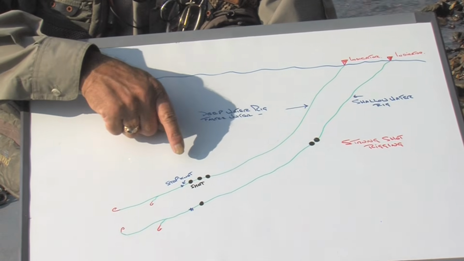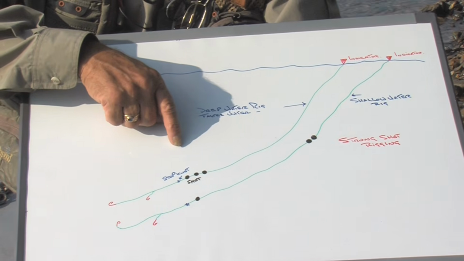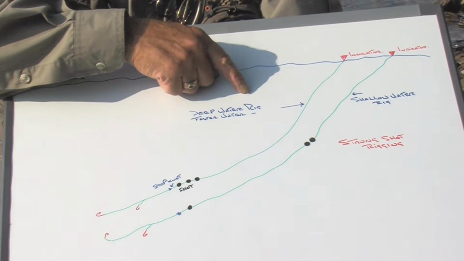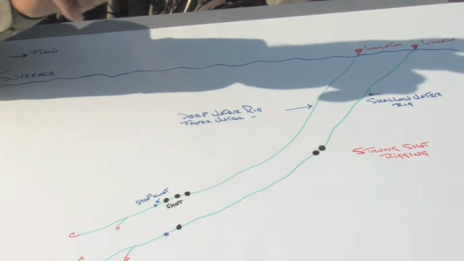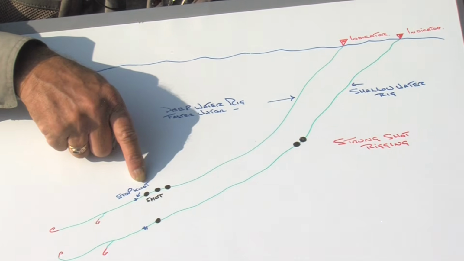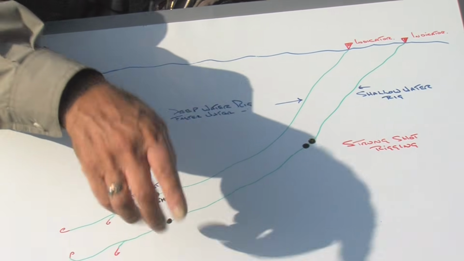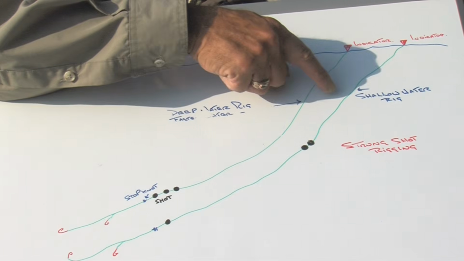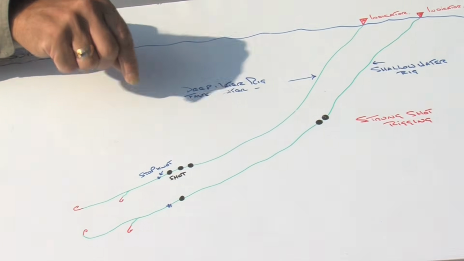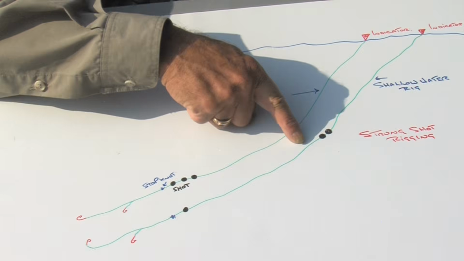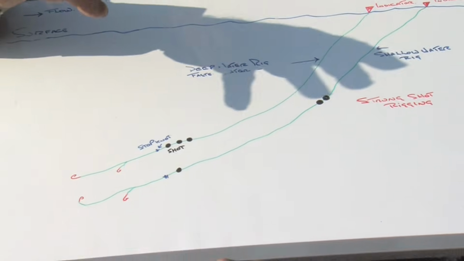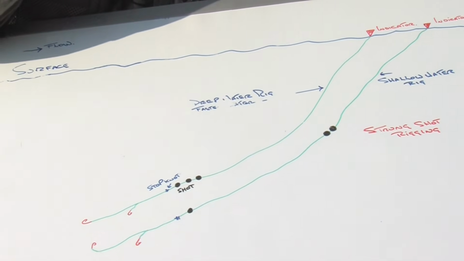Now, what this is explaining to you is that this would be a deep water or fast water rig. And what that requires is two things: the relative distance from the indicator to the flies and the amount of weight added. Now, if we go to the lower illustration, what we're now fishing is shallow water and slower water movement. So the consequence is we do not need on this rig the same amount of weight. The relative length of the rig is not actually so much of an issue. People think that it is, but it really isn't.